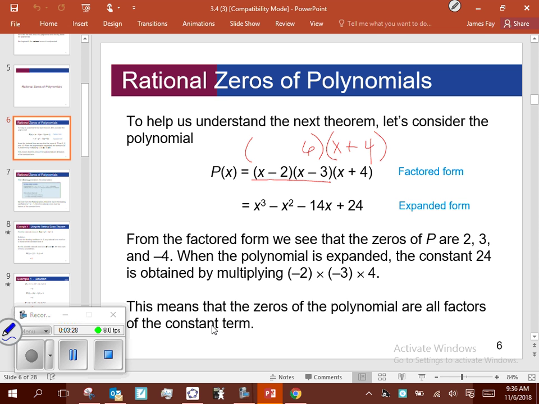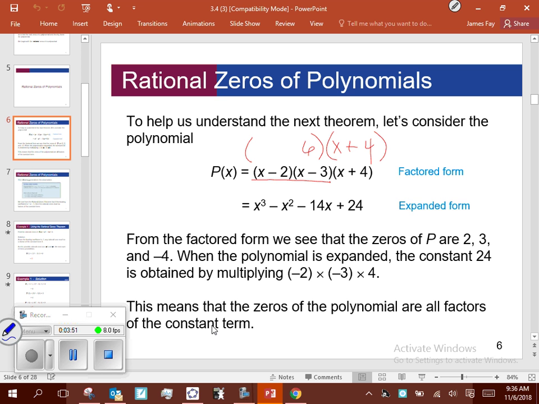Now, they're not the only factors. We've got 1, we've got 2, we've got 3, we've got 4, we've got 6, we've got 12, and 24. Those are all, and 8 as well, right? Those are all, and 3. Okay, I think maybe I missed that one. But those are all factors of 24, correct? Now, they don't all show up there, but the ones that do show up there were all members of that group of factors. Does that make sense?